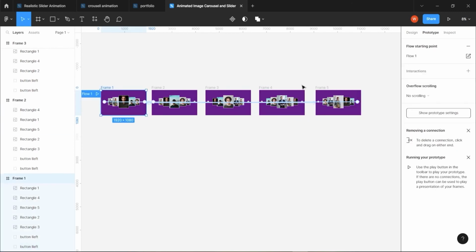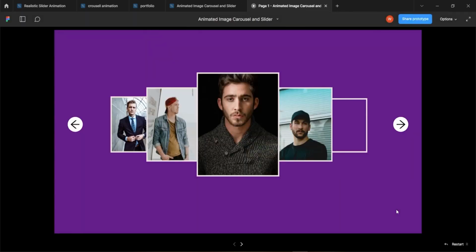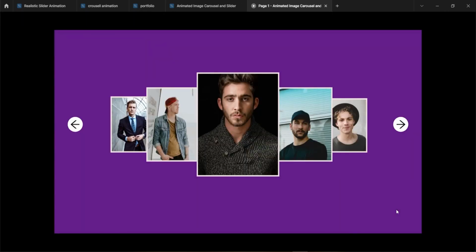Now we connected all of these frames together. Now we are going to see in presentation mode how we could achieve this animated image carousel.